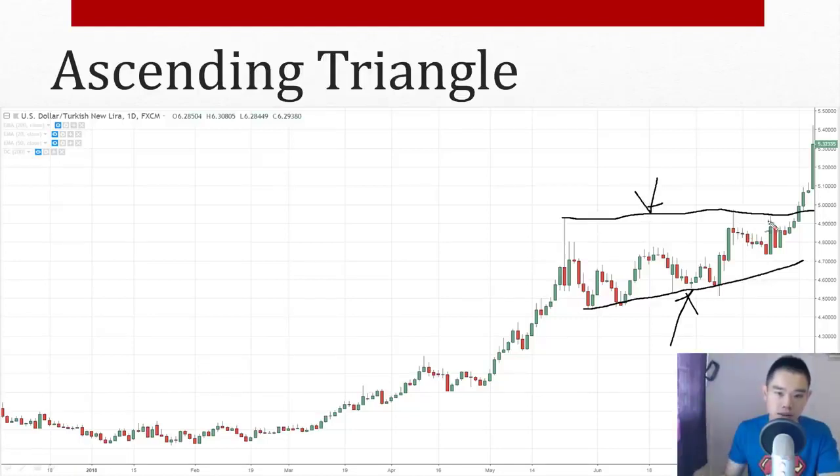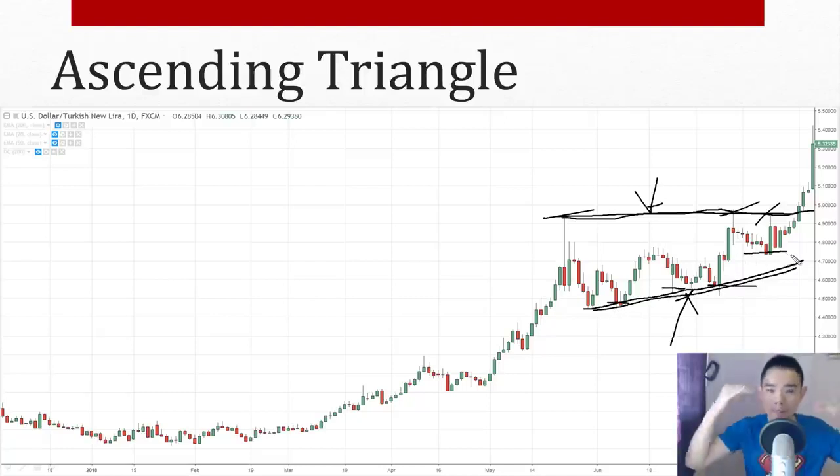Apply the same concept to how you would draw your drawing tools. So over here, you can see one touch, two touch, three touch. I know the drawing is horrendous. I agree my drawing is bad, but the main thing is to understand the concept behind it. And this pattern over here is what we call an ascending triangle. This is a sign of strength because if you notice, you have higher lows, higher lows, higher lows, coming into an area of resistance.